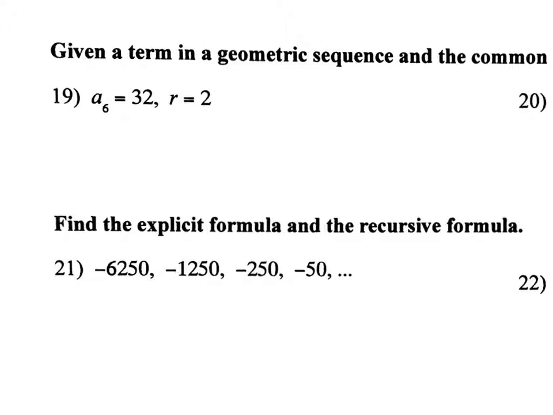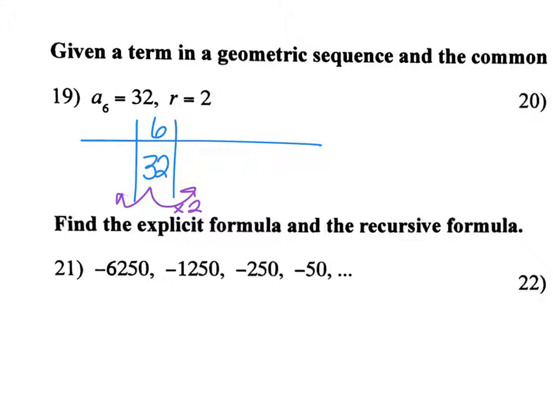All right, 19 and 20. We did one of these in class today. So you all said you like the table the best. So I'm going to go ahead and enter and say that my 6th term is 32. And R equals 2 means my pattern going forward is to multiply by 2, and going backwards is to divide by 2. And the question, if you read the directions, is asking for the 8th term. So I've got to go forward so I can get to 8. So if I multiply by 2, that's going to give me 64 and 128. So the answer to this question then is 128.